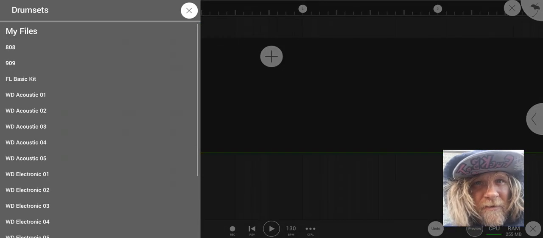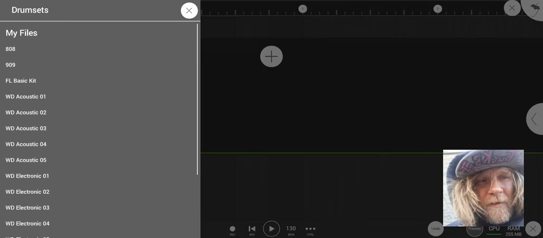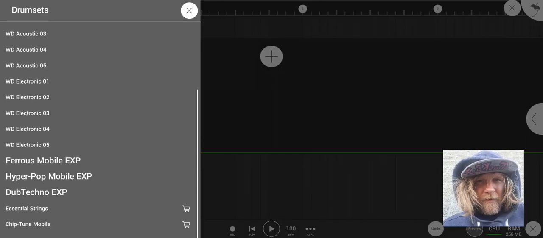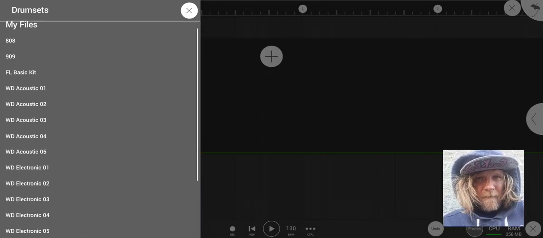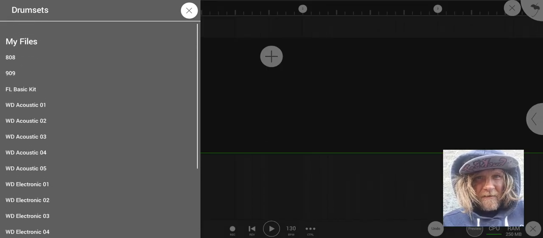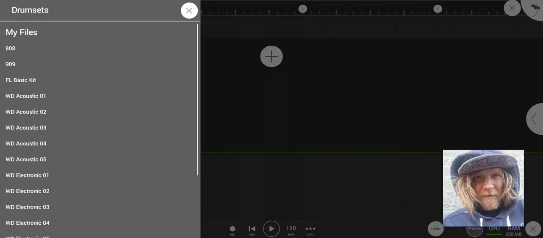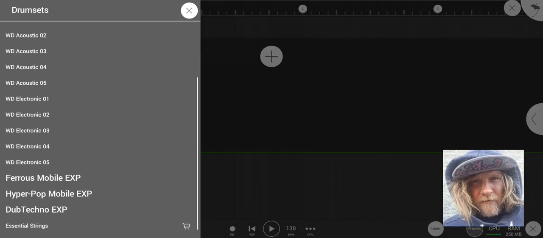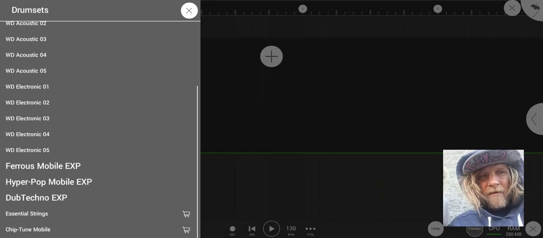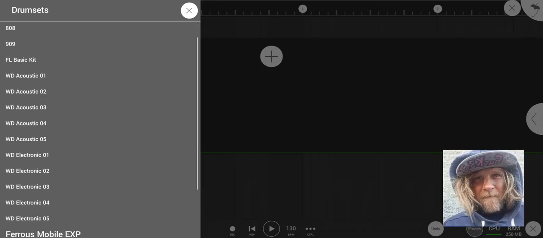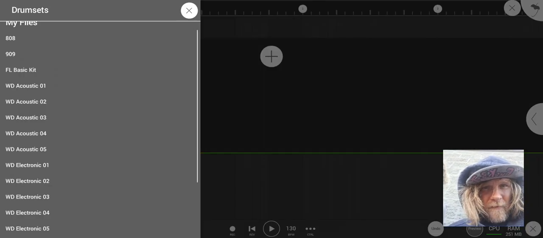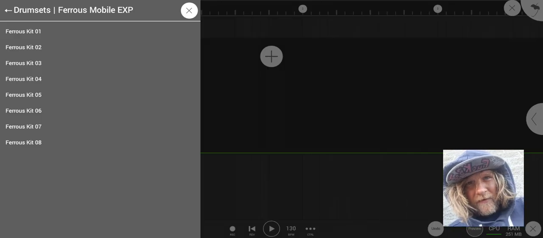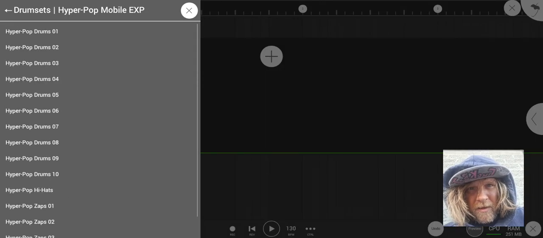So, click drums. It's going to bring up pre-made kits. If you're trying to be a little EDM DJ beast, these are pretty stupid to use. I don't usually use them. If I do, I modify them. So click on this guy, see the various kits, the hyperpop kits.